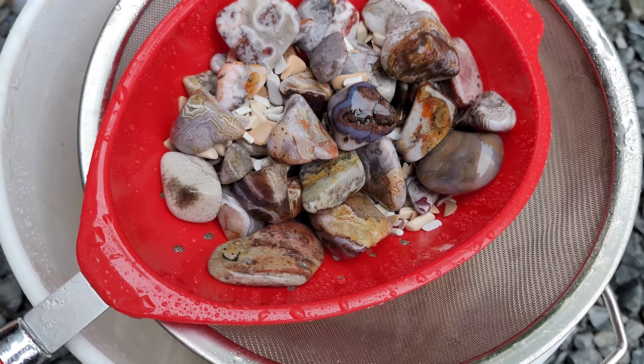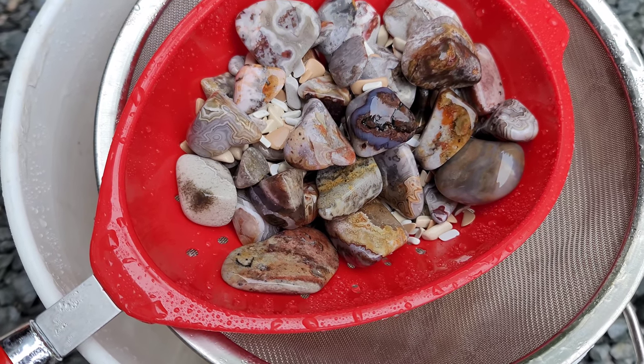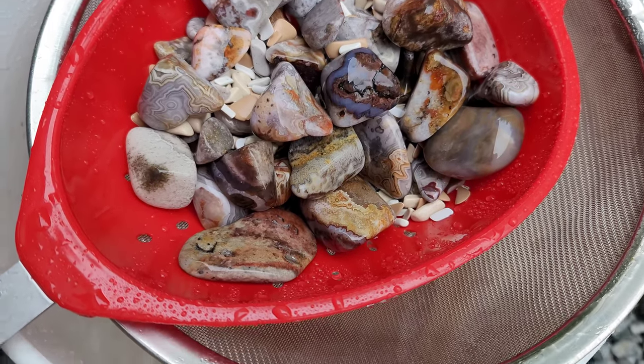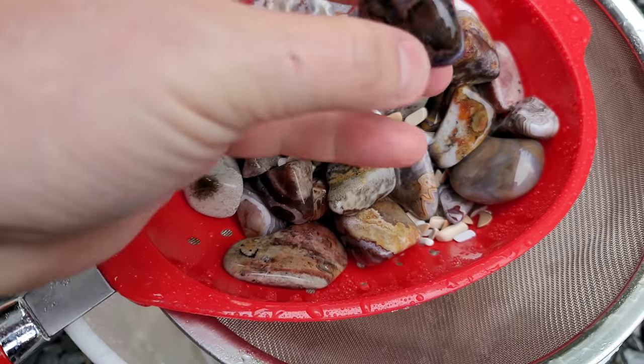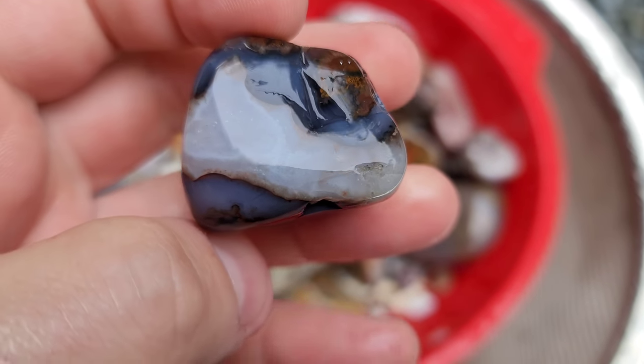Okay, so I just pulled these Crazy Lace Agates out of stage 3, which was the 500 grit aluminum oxide. And I thought I'd just show you some of these. Some of the rocks I have in here are actually Bay of Fundy agates that I just used to fill up the barrel. And I'll show you, this is a Bay of Fundy agate. And look how stunning that is. It's turning out beautiful.